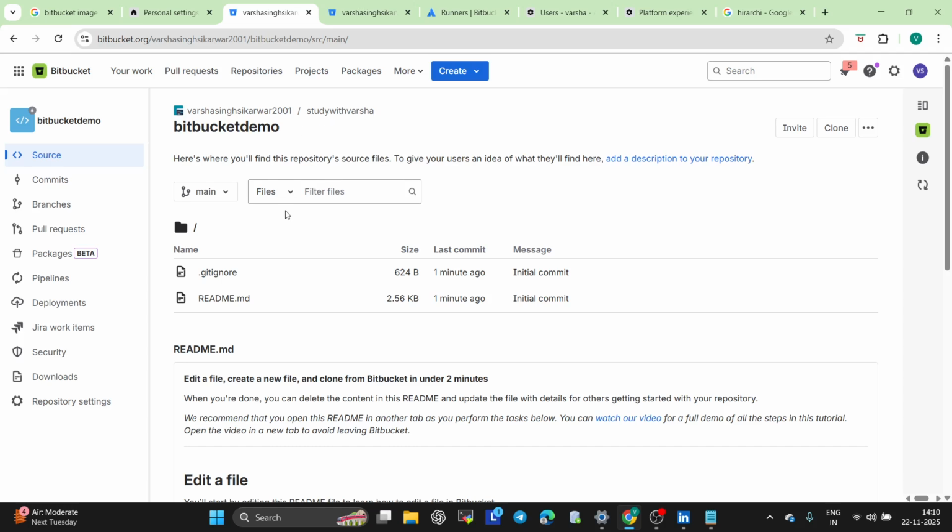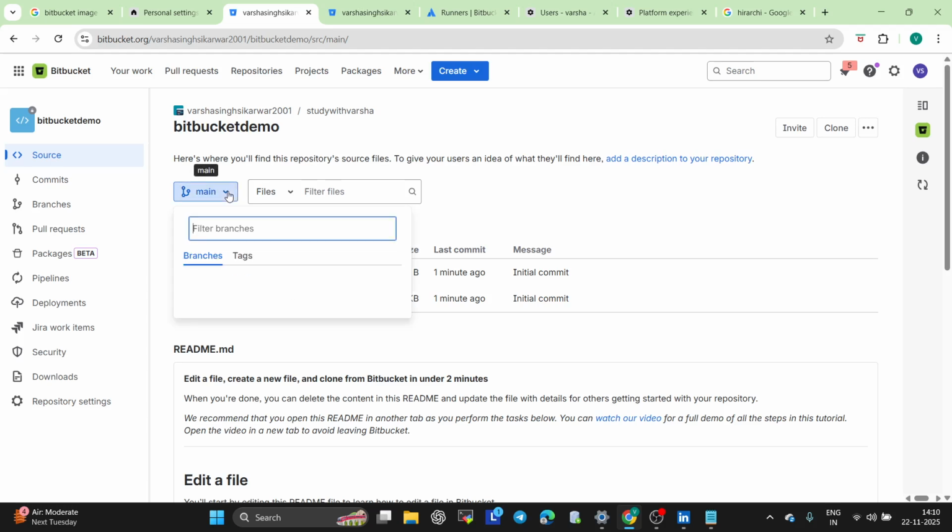So now this is the source page. Source means what? This is the main view of your repository files and folders in the current state. Usually the main branch will be there. To browse the code structure and view the content of the individual files we use this. See, this is the individual file content. So from here I already showed you how we can create a repository and project.